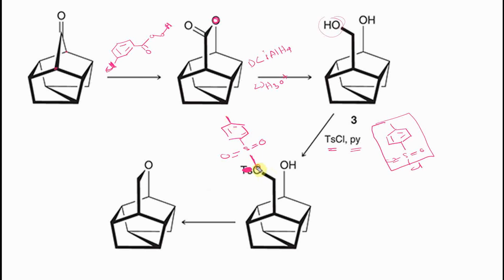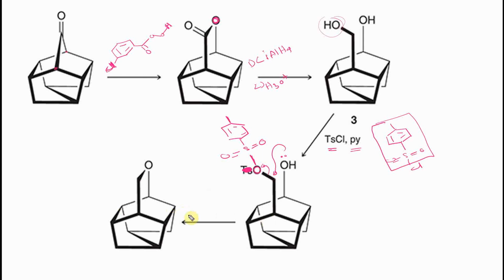Once you attach a tosyl group to the oxygen, it makes it a good leaving group because it can take these electrons and manage the negative charge very well. Therefore, the oxygen previously as an OH is not a good leaving group, but now it is a good leaving group. So once you have a good leaving group, this alcohol can act as the nucleophile and let this carbon-oxygen bond break, and that's the ring closing you're seeing.